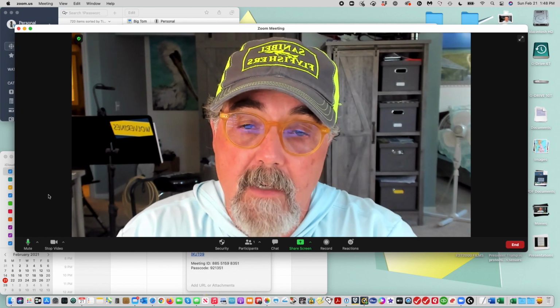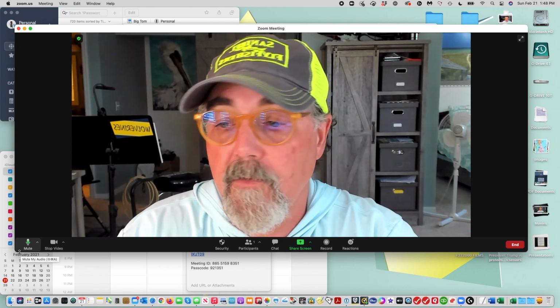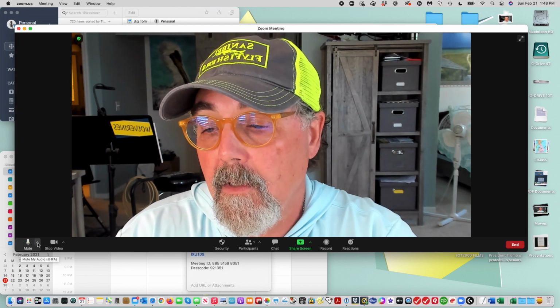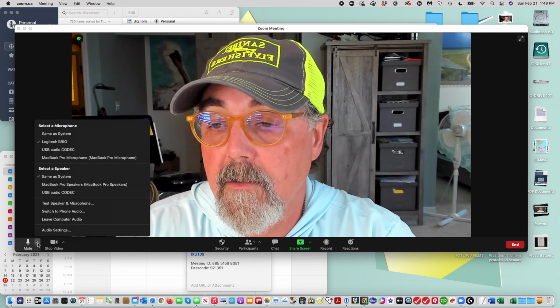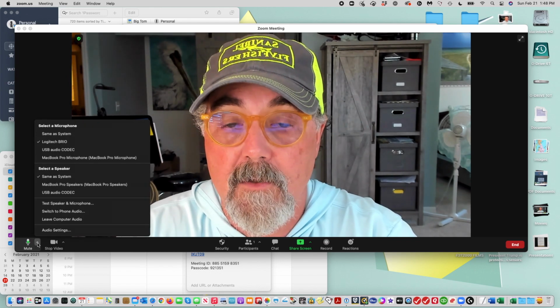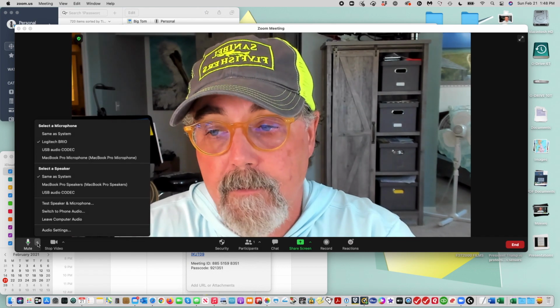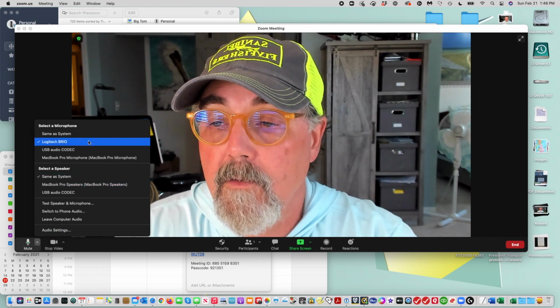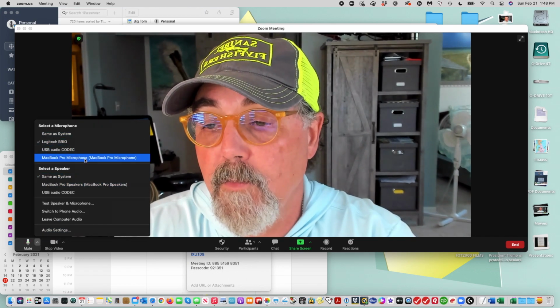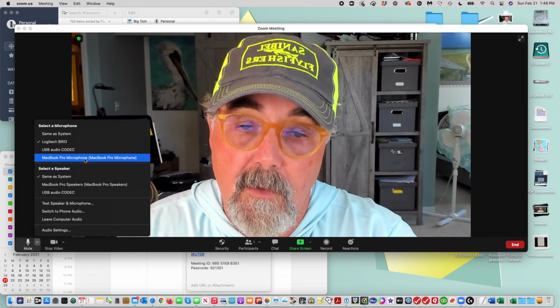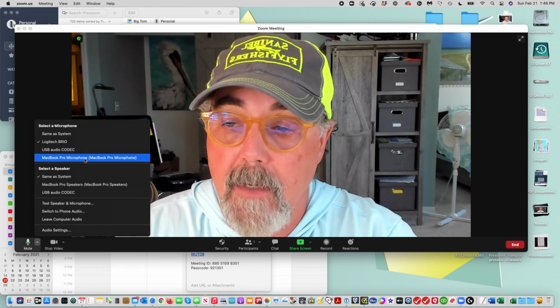If you look in the bottom left-hand corner of your screen, there's this mute button. And if you click on that up caret, you get a menu that allows you to select your microphone and your speaker. The microphone typically would be the one that's built into your MacBook, or into your laptop.